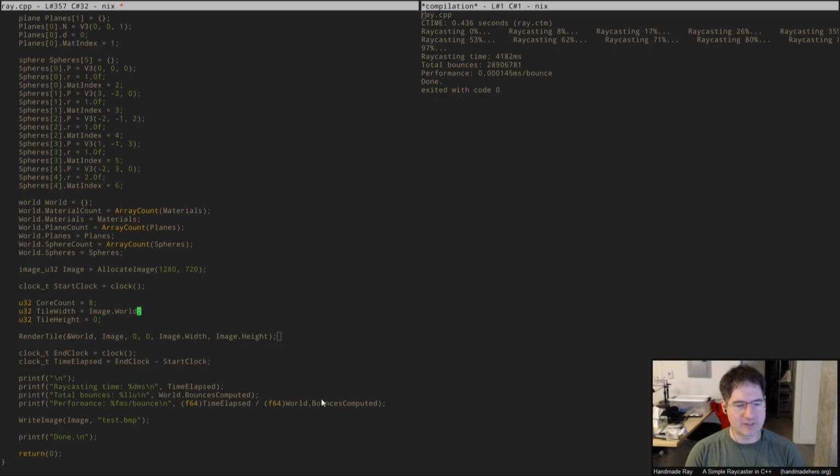But let's say we took the image width and divided it by the core count, right? And let's say we wanted to round up so that we'd have too many rather than too few if it wasn't an even divisor. So let's say we took the image width and added the core count minus 1, and then divided by the core count, to give us a number that we knew would always get us to the end of a row. And let's say we always use square tiles, so tile width and tile height equal the same amount. Let's go ahead and print that out.